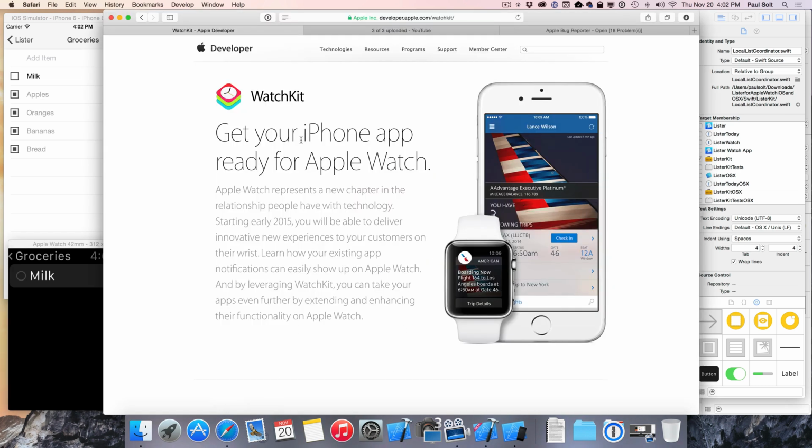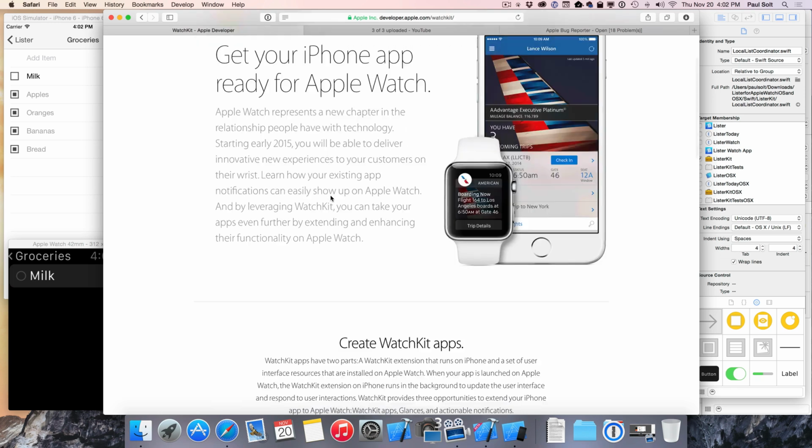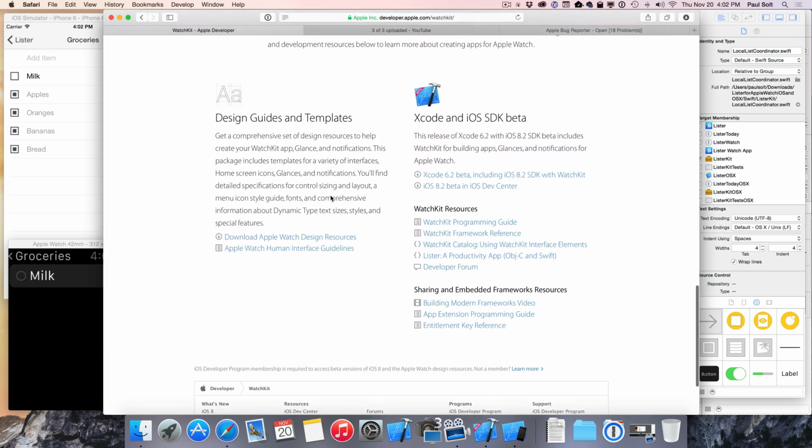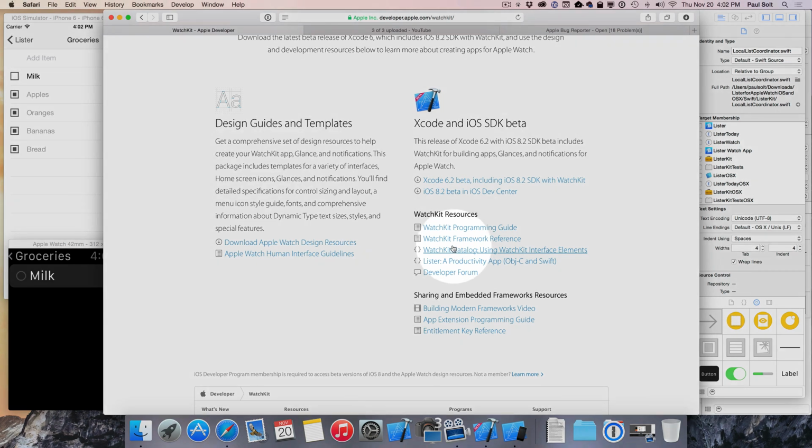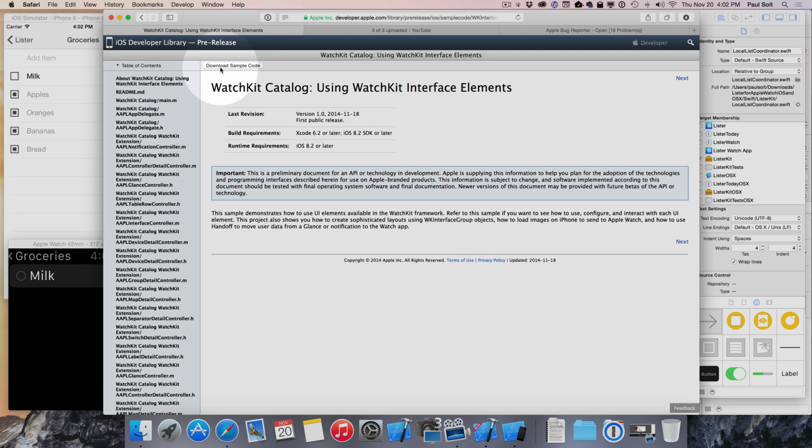And that is right here, developer.apple.com/watchkit. If you just scroll all the way to the bottom, we have all these great links, and the Lister app is right here. And actually, this would probably be also very useful, the WatchKit catalog. I haven't opened this up, but if I just download it, I'll be able to take a look at it. And so when you click on the link, there's a little download button. It's a little bit hidden. I don't know why it's in the top left corner, but not all the way in the left corner or all the way in the right corner. Click that. That's going to download it so that you can get started with it.